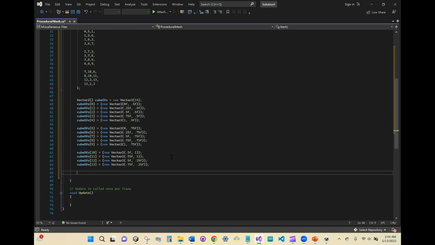And here we are with all the UVs typed in. And that completes the coding of the UVs. However, there are still a couple more things we need to code before the procedural generation will work. First, we need to make a reference to the mesh filter component that we put on the cube game object earlier. And now we declare a mesh. Press escape here so that it doesn't autofill. And then type mesh. This is declaring a mesh object named mesh.